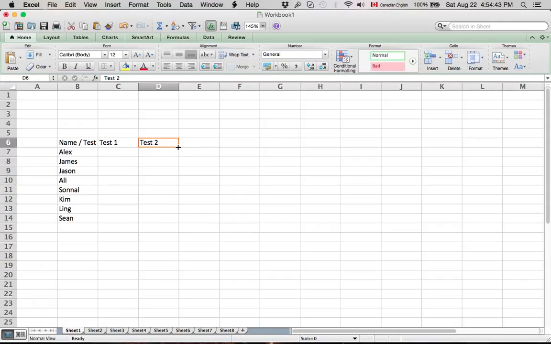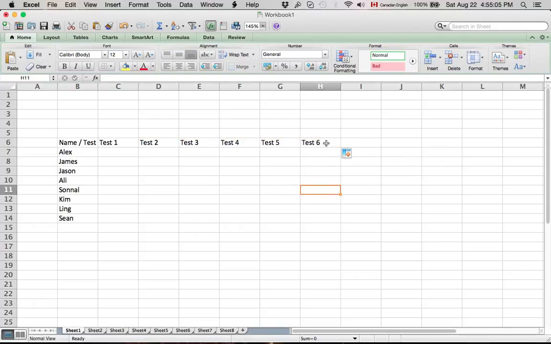I want to show you a trick right now. If you grab the corner of the cell and drag it all the way to the number of cells that you want to create, Excel automatically will realize that you are adding one number to the test number every time, and it will continue doing that for as long as you want.